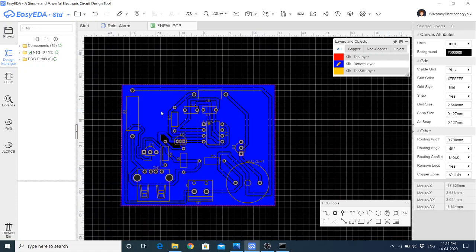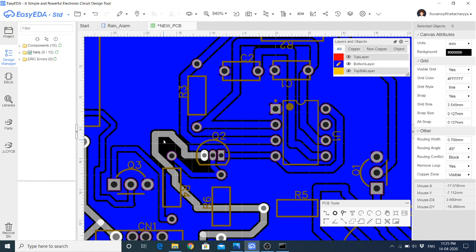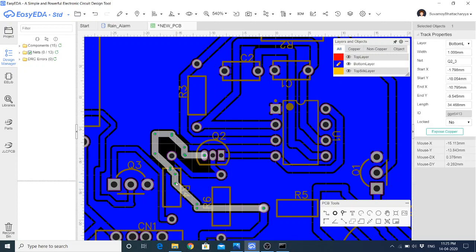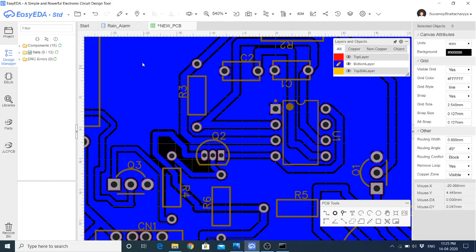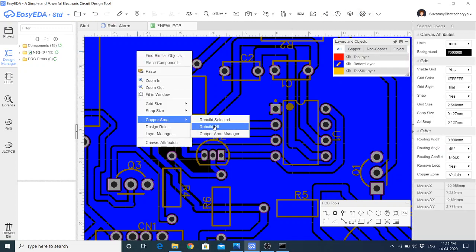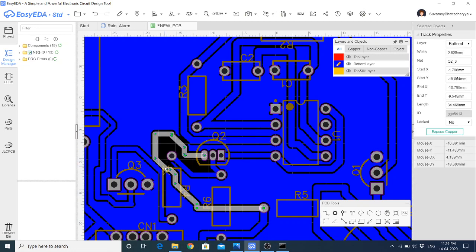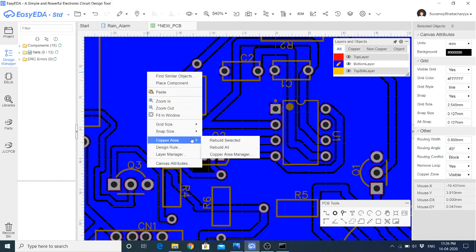So here I will just make it 0.8. Okay, then right click on the copper and rebuild all, and it will automatically rebuild the copper area.